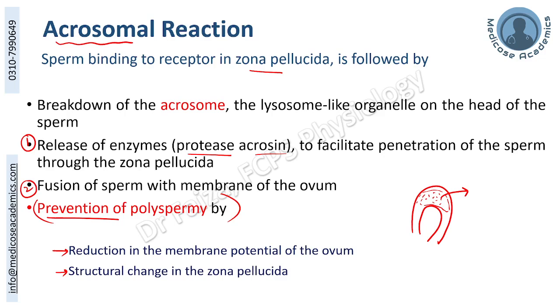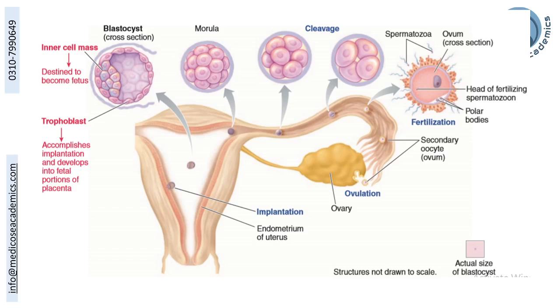So it is helping in prevention of polyspermy as well as helping in the movement of the first sperm into the ovum. This image is showing the uptake of the ovum into the fimbriated end of the fallopian tube, followed by fertilization over here in the dilated ampullary end. And after fertilization, you can see the cell division has already begun before the zygote enters the uterine cavity.